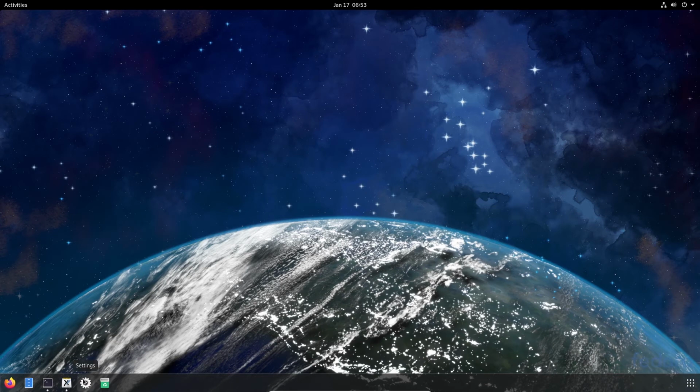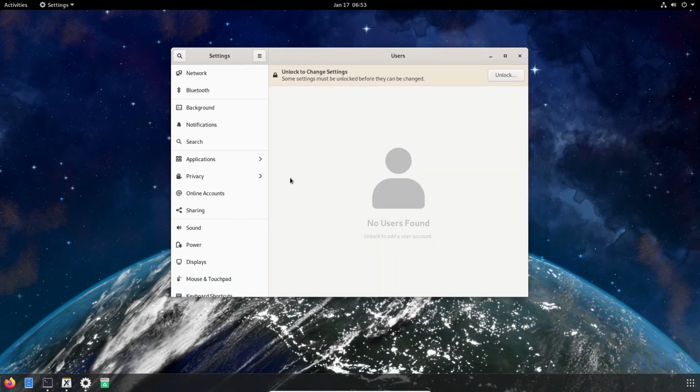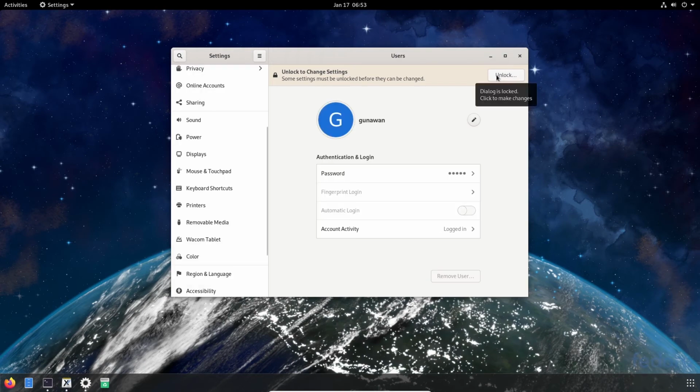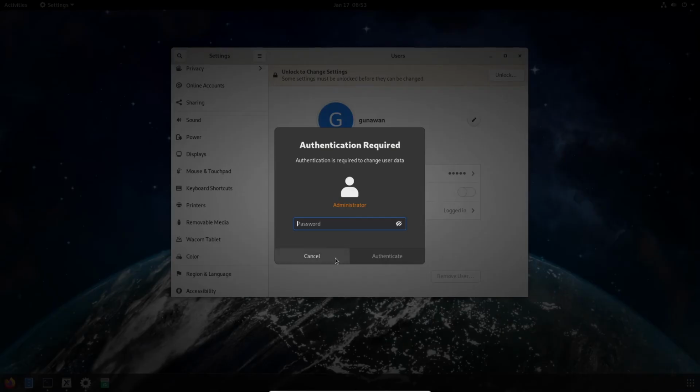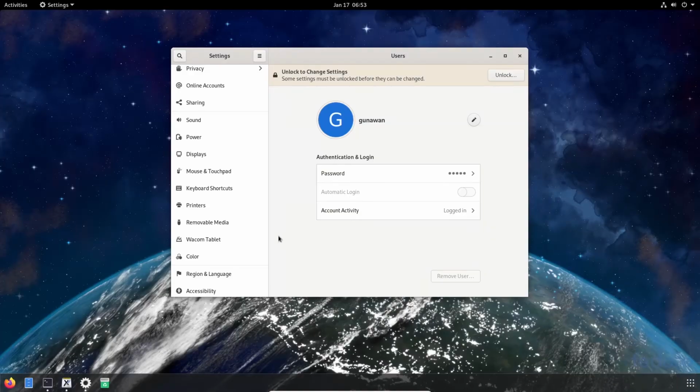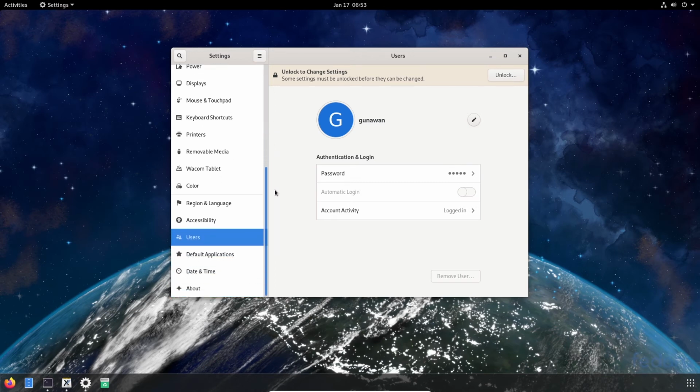To create a new user, go to the settings and then go to the users menu, click unlock.